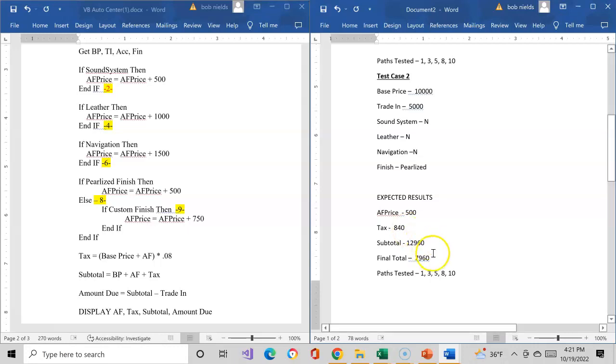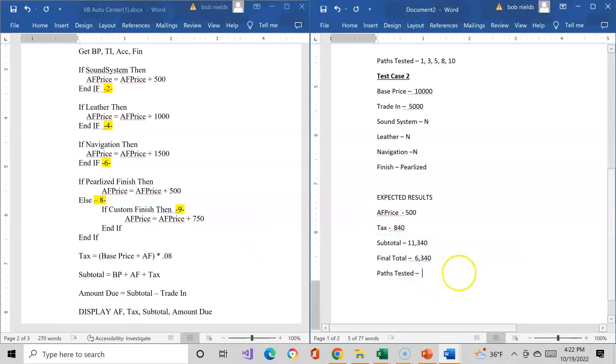Maybe I should make the tax 10%. Life would be a lot easier, correct? At least for me during these videos. And so 840 plus 500 plus 10,000. Yep, I am using a calculator. Is 11,340. Okay, minus the $5,000 for my trade-in, it'd be $6,340. We would say, yeah, that's what, if I walk through this, it looks like I don't add anything here, I don't add anything here, don't add anything here. That's perfect. I'd say I want pearlized, perfect, $500 falls out, and everything else, this looks good.